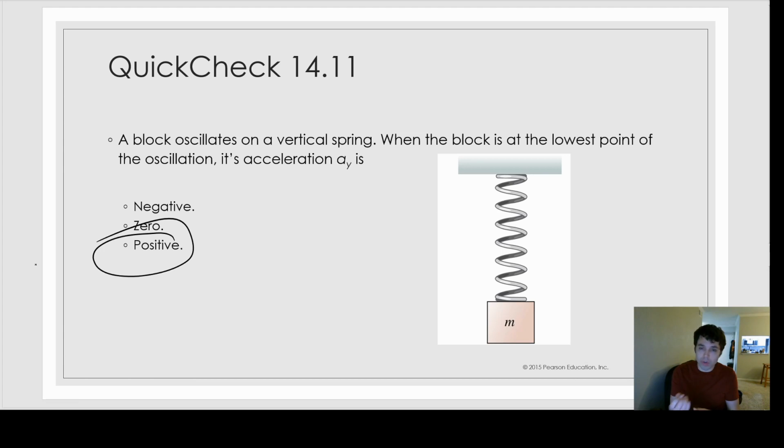The same way we take an object, I throw an object in the air, it goes up, stops for an instant, and then it falls back down. But is the acceleration 0 at its peak? No. If it was, what would the object do? I throw it up in the air, it slows down, stops. If the acceleration was 0, the object would just sit there and float. It wouldn't move at all. That's weird. It doesn't work that way. We know the ball falls back down. Same thing here. We know that the spring at its lowest point is going to move back up. It's got to get pulled back up by the spring force. With the spring force pulling it up, its restoring force is up, which means the acceleration is also up. It's going to go back up, so positive.